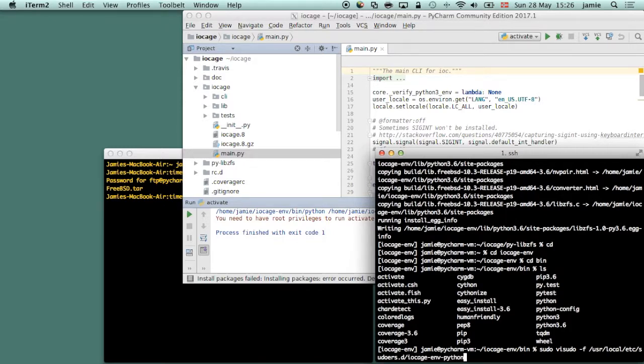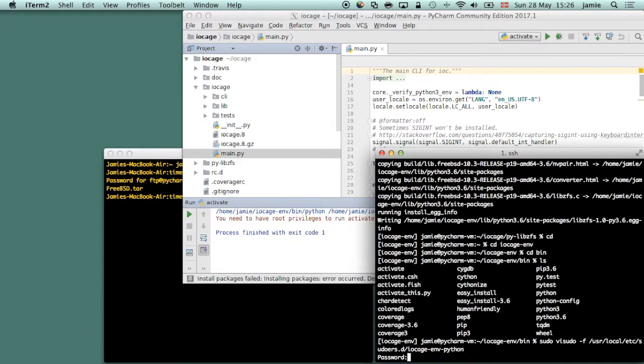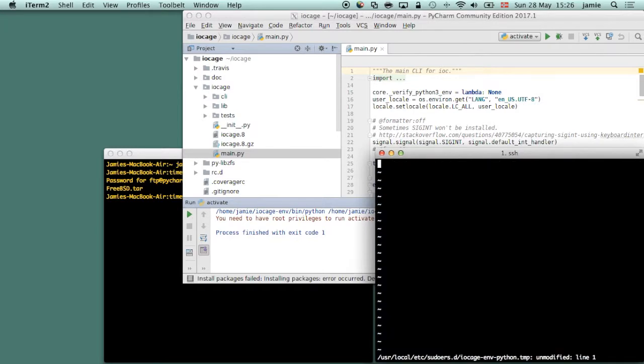So we'll create a little sudo configuration file to allow running Python from that directory as root without requiring a password for my user on this host. So the format here is username and hostname to run as root with no password.